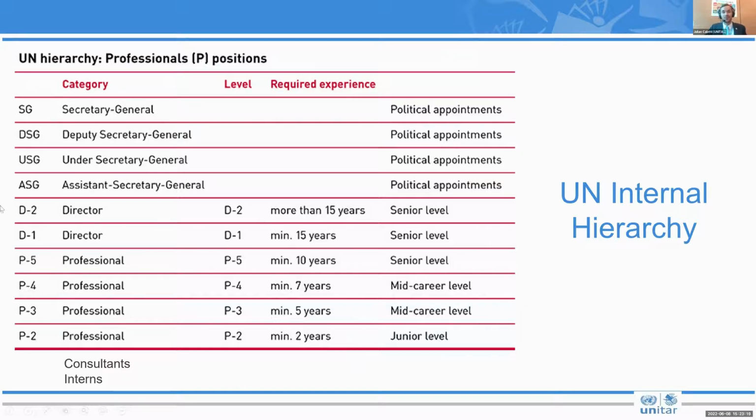Of course, the top is the Secretary General. Who of you knows his name? Antonio Guterres from Portugal. And there are many others. But interesting for you, perhaps in the future, is here, the internship. This is how you could contribute. You join the United Nations for 6 months, for example, and help out.